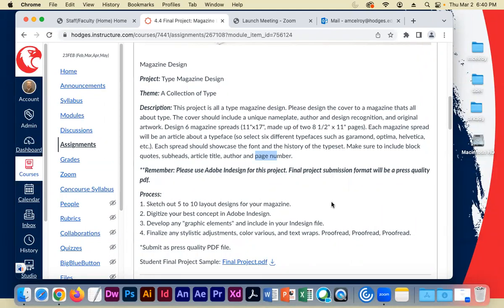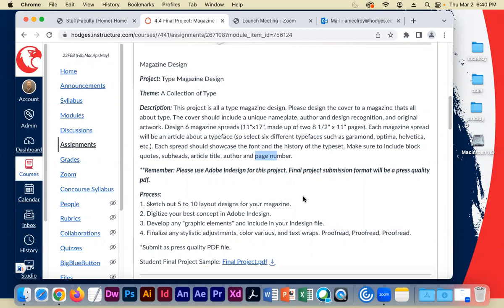So, you can Google a history of Garamond, or Garamond typeface history, or Times New Roman typeface history, and you're going to get all kinds of cool image layouts. You're going to get people blowing up the letters. Remember, the name of the typeface should be written in the typeface. I know that's a no-brainer, but I've actually had students write every single one of the six typeface names in Helvetica. Well, that doesn't really reinforce Times New Roman if you write the name Times New Roman in Helvetica.